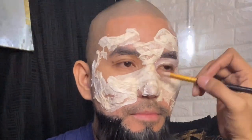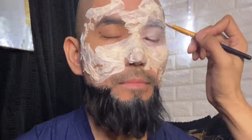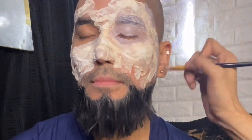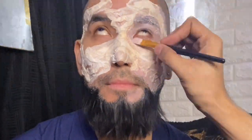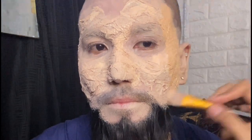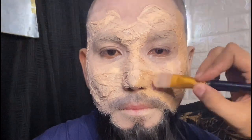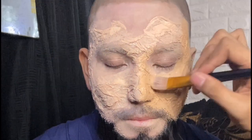Now it's time to color. But before anything else, let's put a primer on the exposed skin. I'm using Eliana Mineral Cosmetics Blur Makeup Primer. Make sure to cover all of the skin that is exposed. Let's start evening out the skin tone by using our foundation — I'm using Laura Mercier Warm Ivory Cream Smooth Foundation. Be generous at this part so that we can cover all of those tissues and liquid latex.